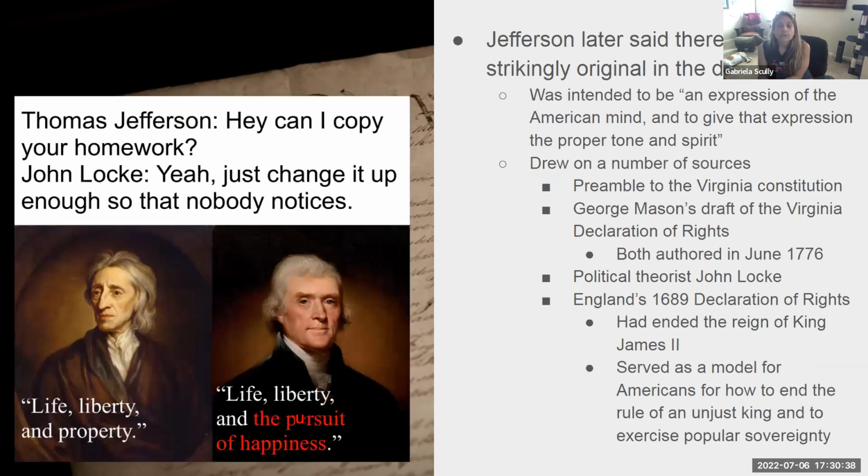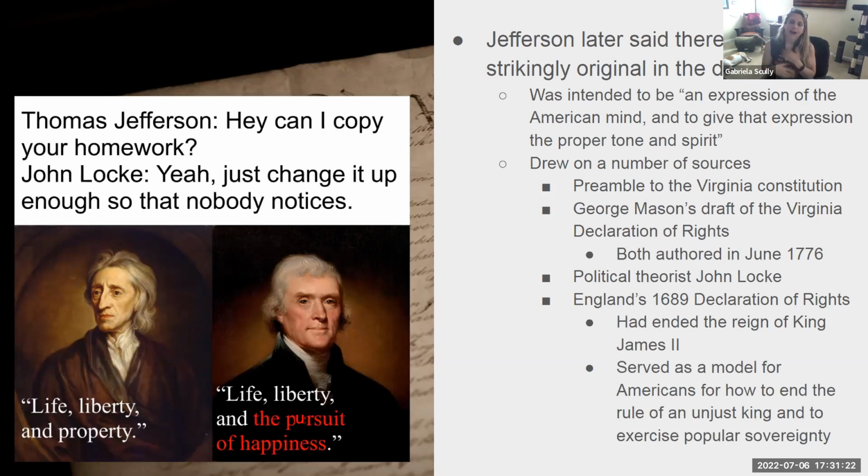And later, Thomas Jefferson fully admits that there really isn't anything particularly original about this declaration. The Constitution, on the other hand, will be more original, right? That's the whole common sense idea of, hey, we're going to have a new government. And in fact, the compromises that were arrived at really do constitute a new way of governing that had not been seen for thousands of years, if ever. But the Declaration of Independence was just literally, hey, yo, we don't want to be ruled by you anymore, which England had already said was true.